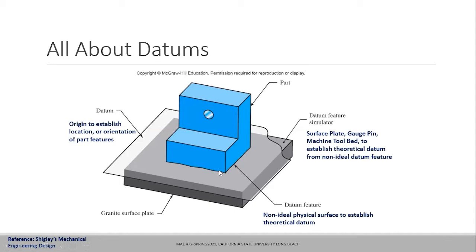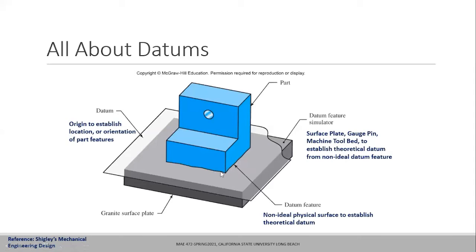Professor, I got a question. Yeah, go ahead. Is it because the datum is more flat than the bottom surface? Yes. So the datum is, as you see, more flat, basically meaning I am assuming it is more flat, because no object is perfectly flat, but still the surface plate or the machine tool bed is fabricated with precision machining that ensures that I am considering that surface as more flat than the part that is fabricated.